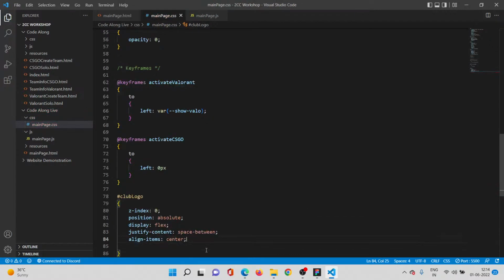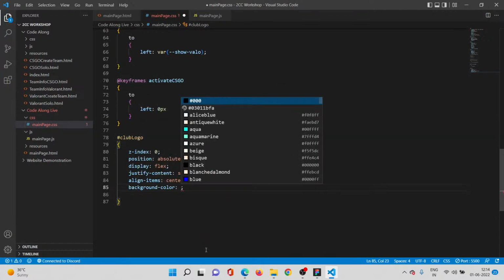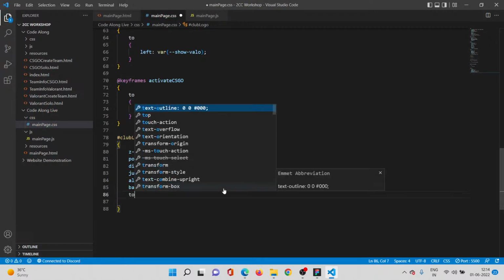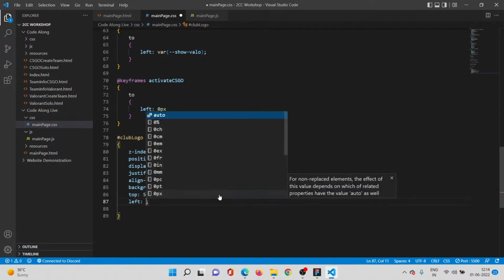I'm also going to add a background color of BD3944. It's a tint of red which is basically used for Valorant. And I'm going to give it a top of 50% and a left of 53%.